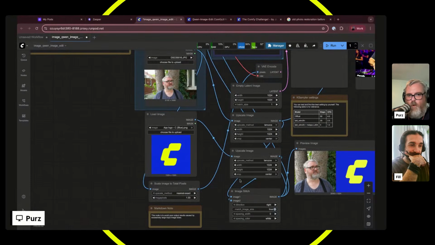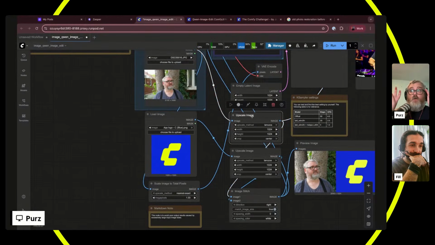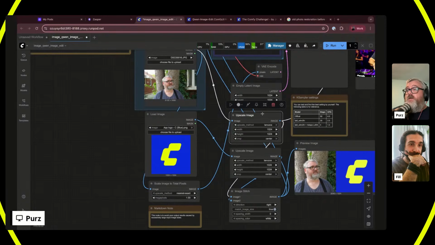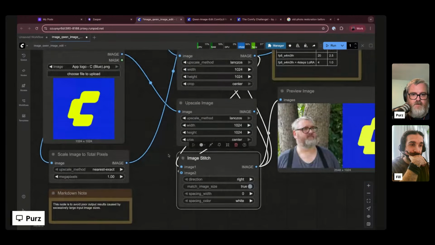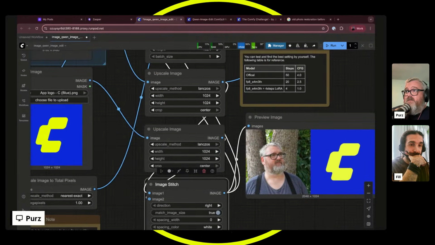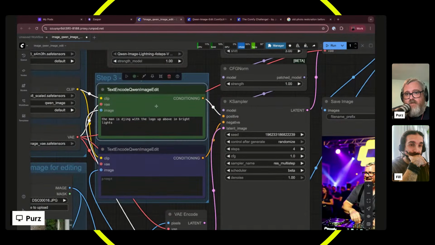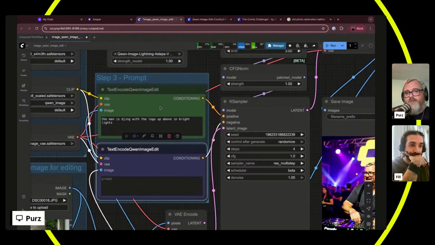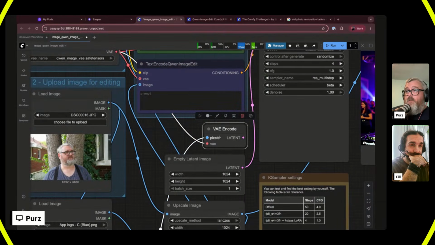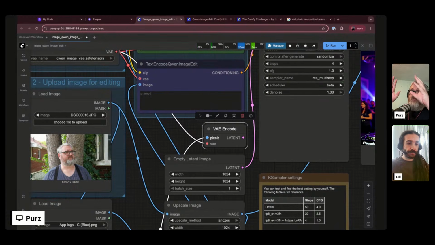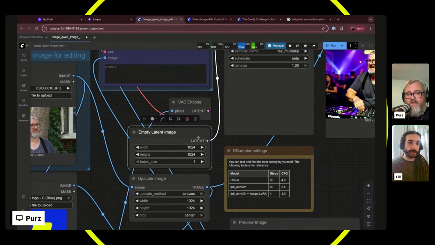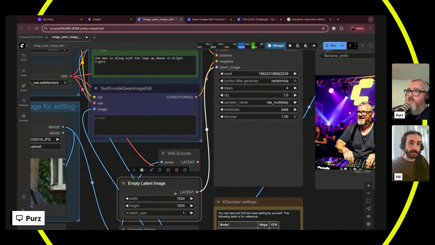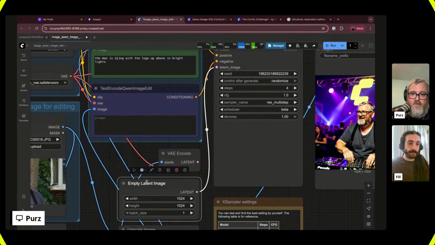Just to walk that back a little bit, I'm upscaling, quote unquote, both images to 1024 by 1024. Then I'm stitching those two images together down here. I'm sorry, let me zoom in on that. And then I'm feeding those images into the conditioning nodes, which is up here, the text encode Qwen-Image-Edit, both of them. But I'm not feeding it into the VAE encode because that would make it run a double wide image with the wrong input stuff. So instead, we're running an empty latent image into here, and we're using that to determine our canvas size. And then bickety bam, it did the thing.